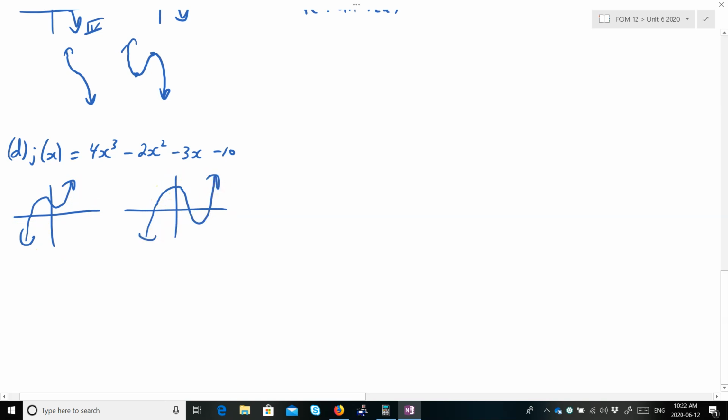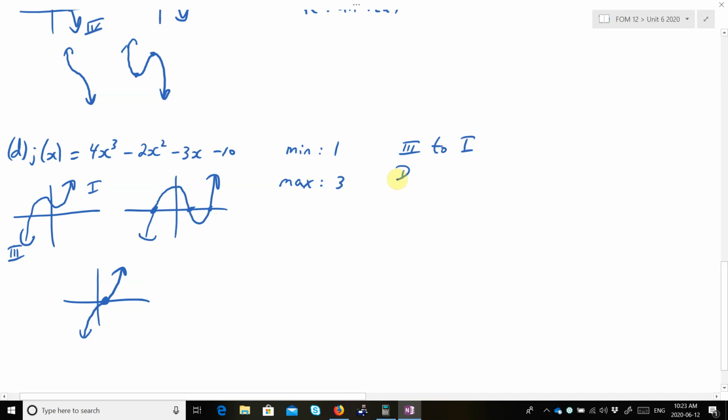So, minimum and maximum number of x-intercepts. The minimum number of x-intercepts is not 0, it's 1. It's got to touch at least once because the graph goes up and down forever. And the maximum number of x-intercepts is 3. In theory, you can even have a cubic that looks like this, right? End behavior, it goes from quadrant 3 to quadrant 1. Domain is all real. Range is all real.